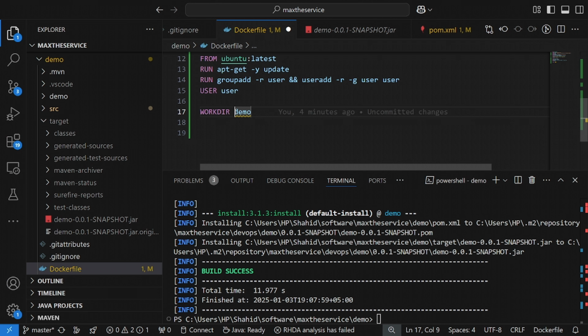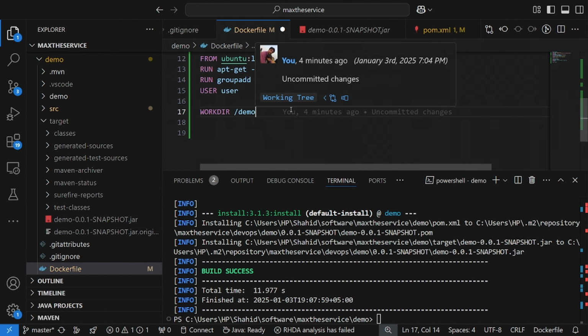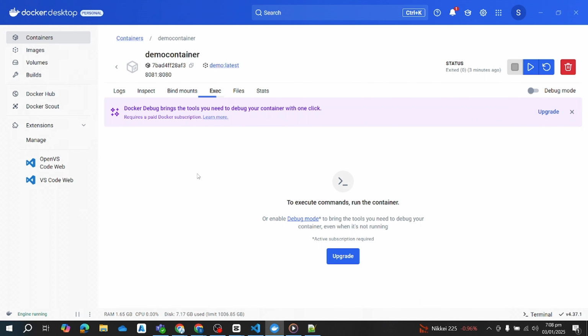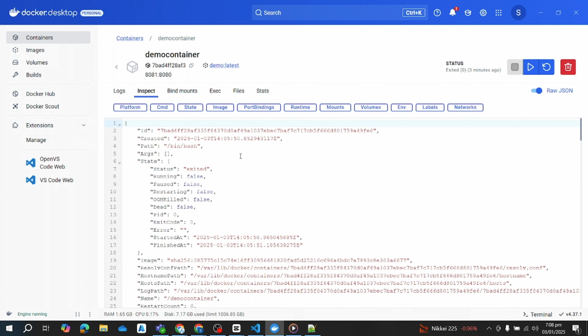You can also add a slash if you want to. It means whenever I execute any command, my working directory will be demo, not any other.